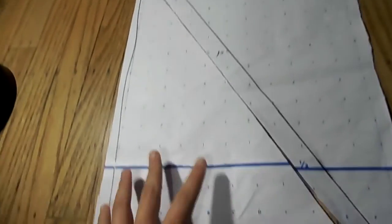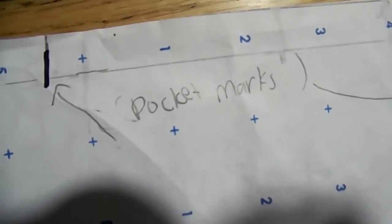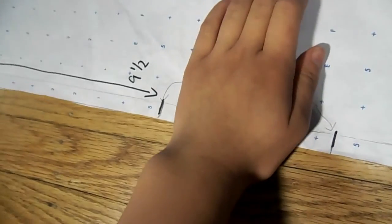Cut out your now modified pattern. Figure out where you want your pockets to be. Mine is 9.5 inches down from the armhole and 5 inches wide.